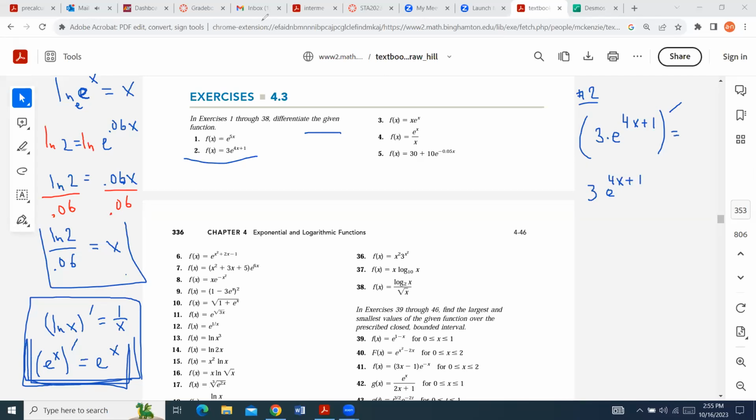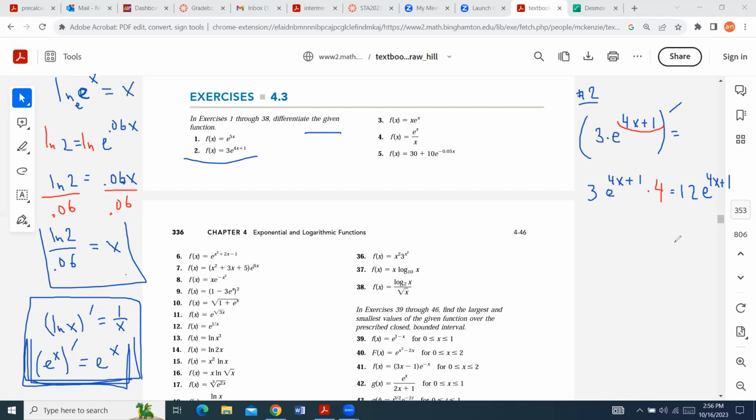But there is the so-called chain rule, remember? Because power of e is not just x, it's 4x plus 1. So you need to multiply it by derivative of 4x plus 1, which is 4. And of course, this 3 times 4, I'm sure you can put together is 12, right? So it'd be nice to get the answer is 12 times e to the power of 4x plus 1. So besides using the new formula, we also recalled our favorite chain rule, and that was used a lot.